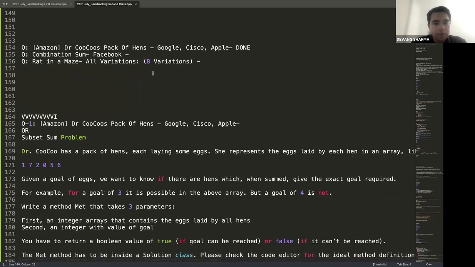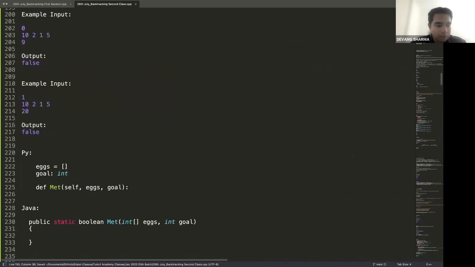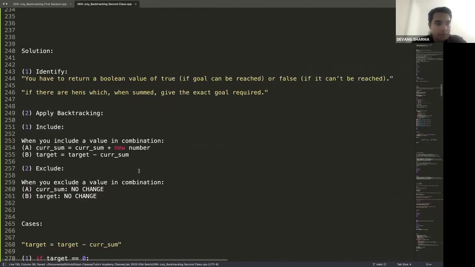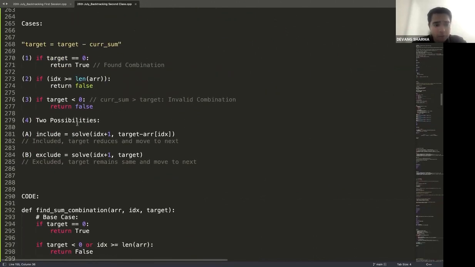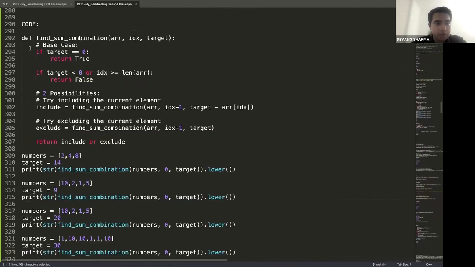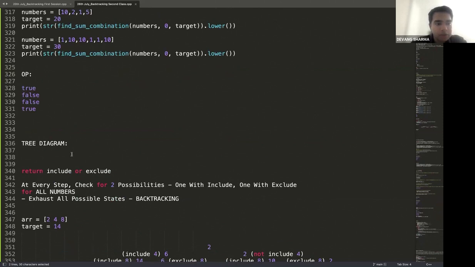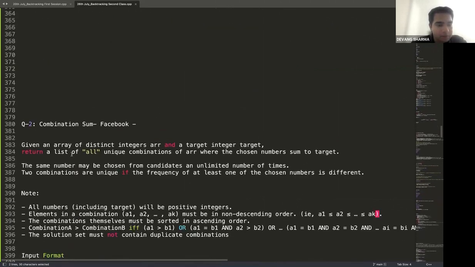We start with the first question, which is the subset sum problem, a very good question to talk about. How did we solve that question? Simple 4-5 lines of code. First, we applied the template to understand how to do it. We write the base conditions here and the 2 possibilities for include and exclude. And the most important part, return include or exclude. Why? Because you might get a combination with including or excluding some element. Time complexity O of 2 raised to the power n, space complexity big O of n, as we discussed.